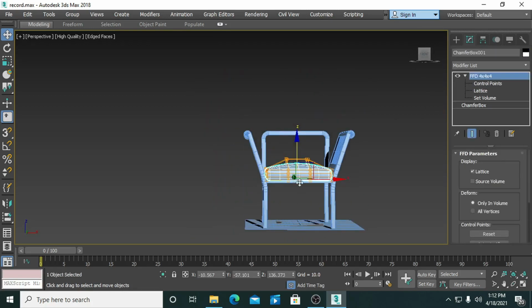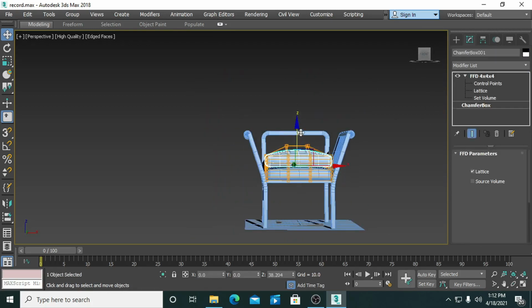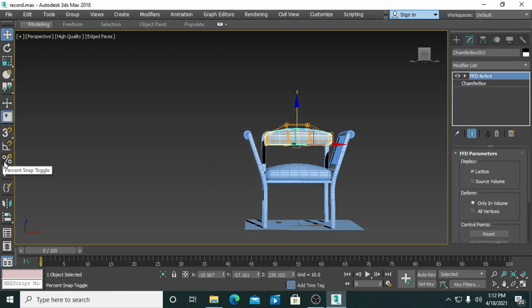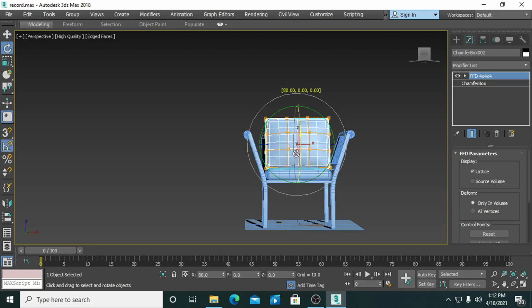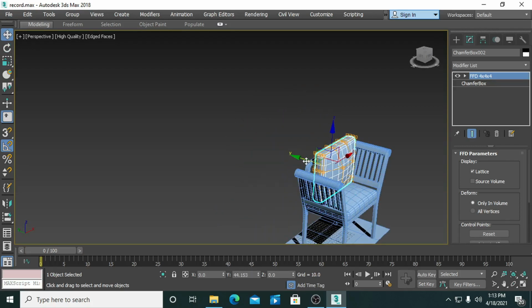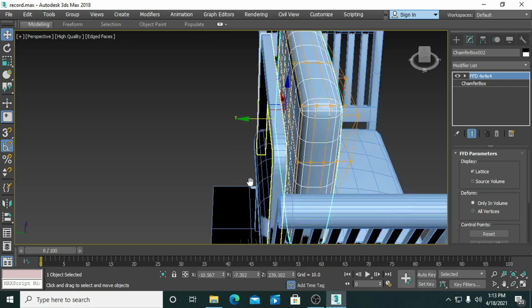Now what I'm going to do here is that I'm going to take a copy of it. I'm taking a copy and I'm going to rotate it on 90 degree. I'm rotating it on 90 degree and I'm going to push it to the back.